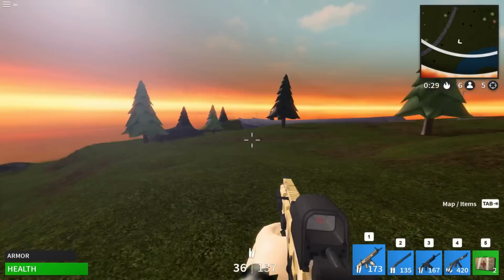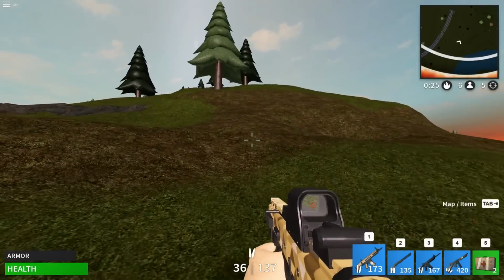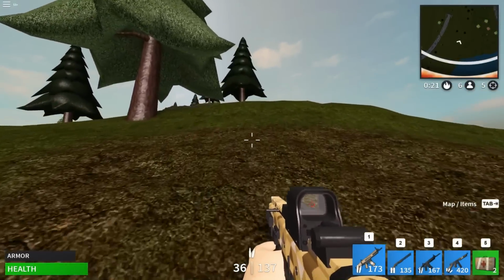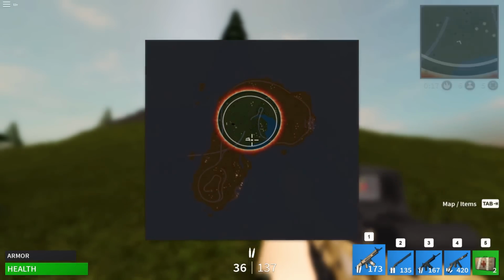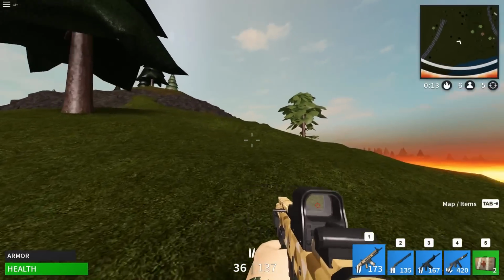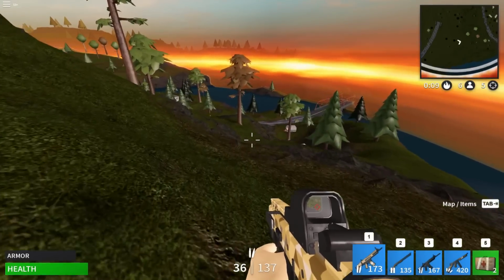Not sure how I ended up in the exact same position as last round, but hopefully that means something good is coming for us. But there are 6 players, which means that 5 other players are in this circle zone itself. I want to get high ground though, so we're gonna go up here and there's probably gonna be a ton of people. I am a bit worried, actually.